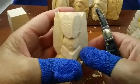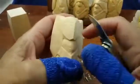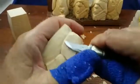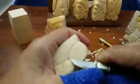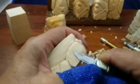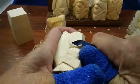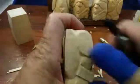Okay, so you're rounding off the front. All right, let's start with the head a little bit. Let's just take all this rough stuff off first. Makes life so much easier when you get rid of that. And I'm going to round this off a little bit right there for his chin.